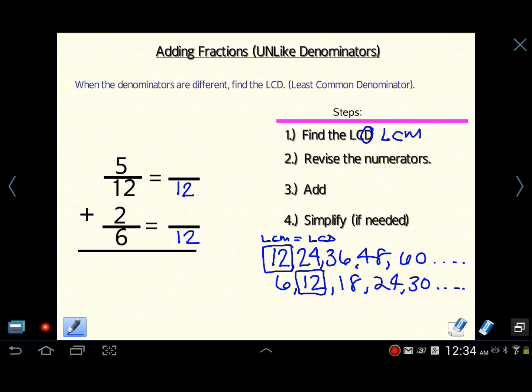Let's go ahead and change the fractions. How many times does twelve multiply into twelve? That multiplies into itself once. Five times one is five. This fraction didn't change. With two-sixths, we're changing the denominator from a six to a twelve. How many times does six factor into twelve? Two times. So two times two is four. Your goal is to get the fractions to look like five twelfths plus four twelfths. Go ahead and add that up. Five plus four is nine.